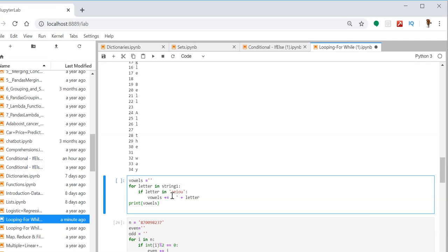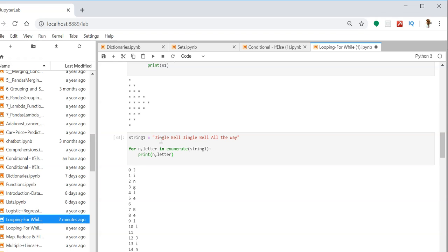Let's say you want to find the vowels. How we can do it here is we define a variable vowel, and then letter is a variable, and string1 already has the value jingle bell.